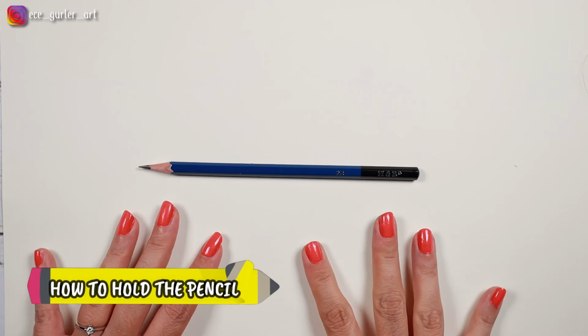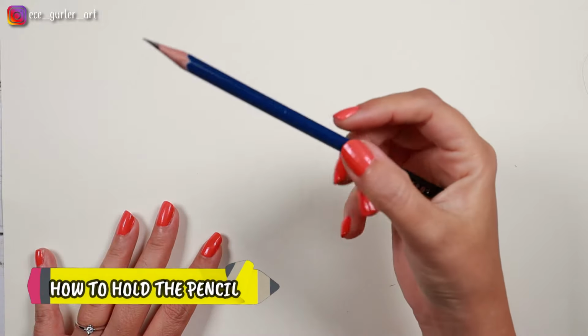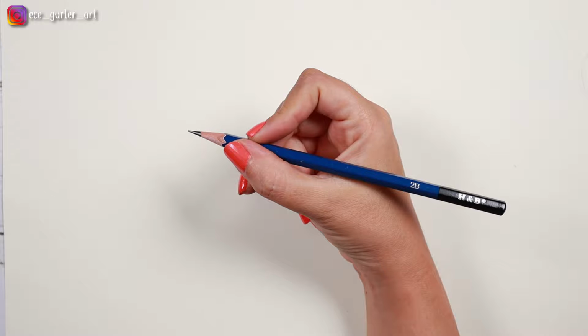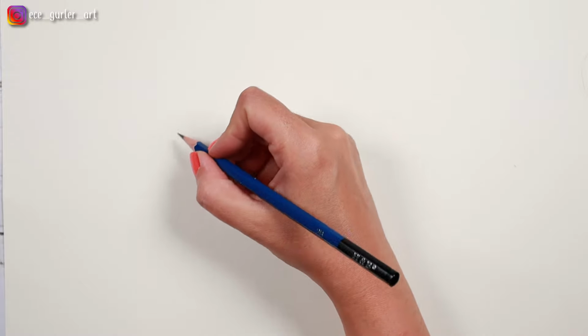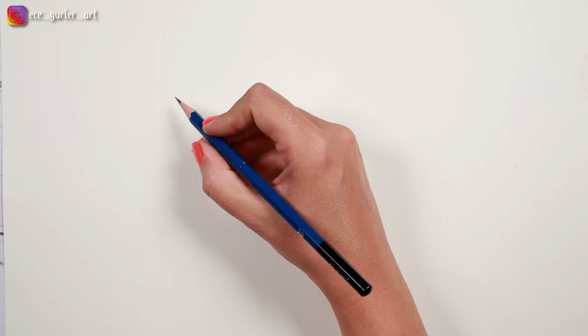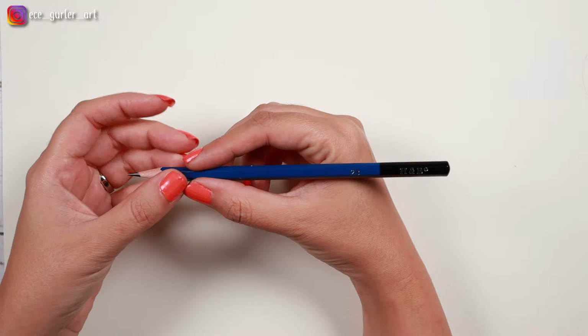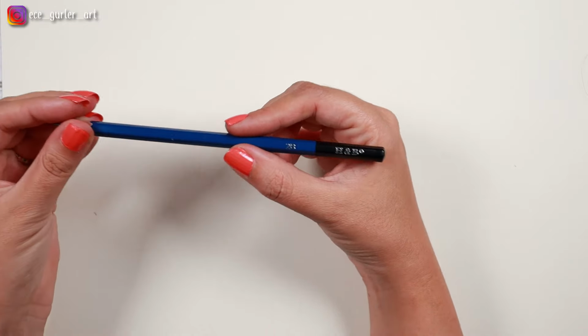If you're ready to go, let's talk about how to start drawing from scratch. The very first step is about how to hold the pencil. There are many ways to hold our pencil. The first one is like this. We use our 3 fingers and our grip is very close to the tip of our pencil. This way we have the most control. We usually hold the pencil like this when we are doing details such as the eye details or clothing details.